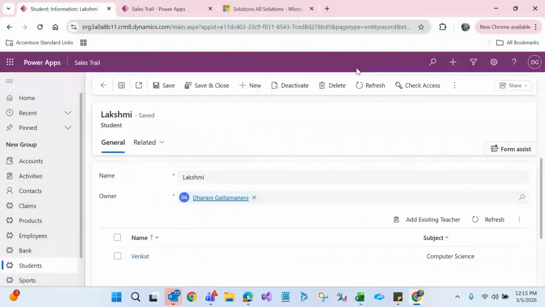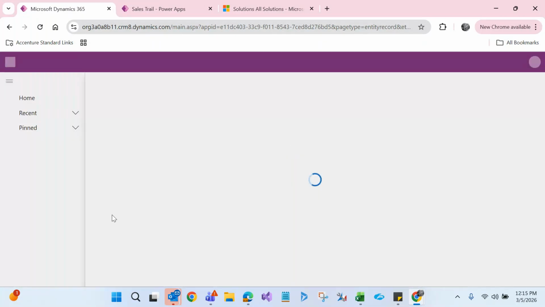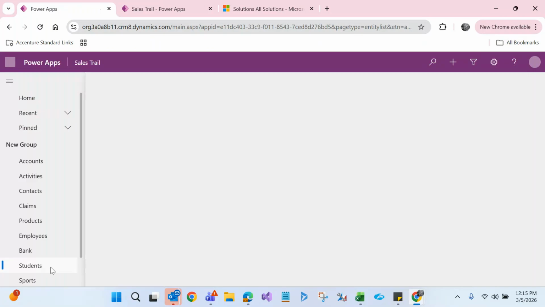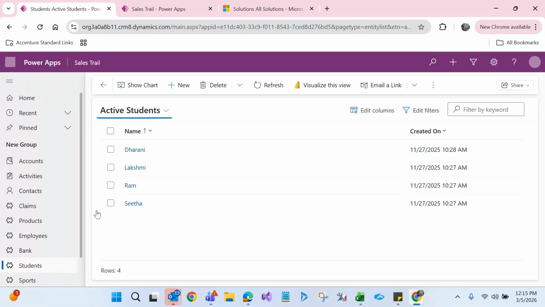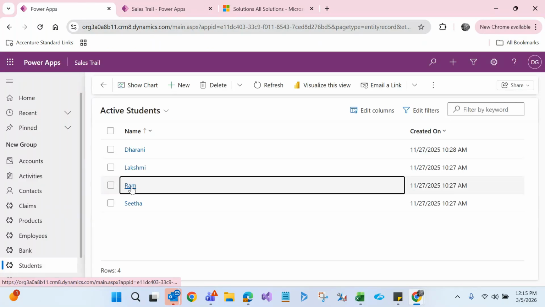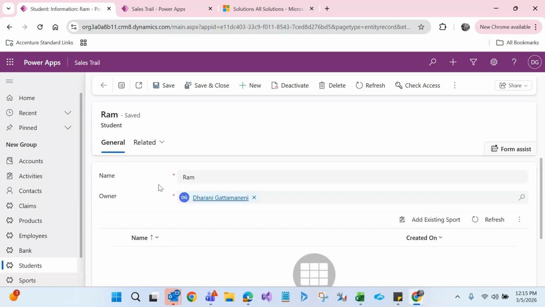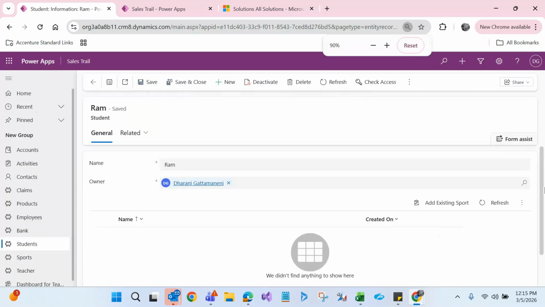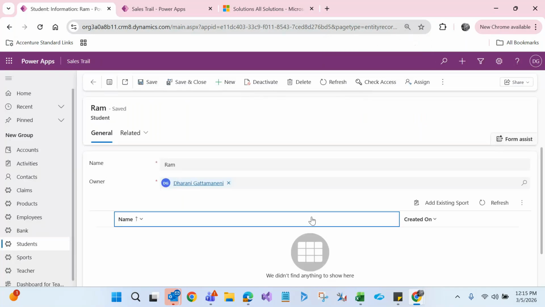Let's refresh this particular page. Let's click on the students again. Let's open Ram. This is Ram student. When I open Ram student, you can see a grid here, below this is the sport grid.